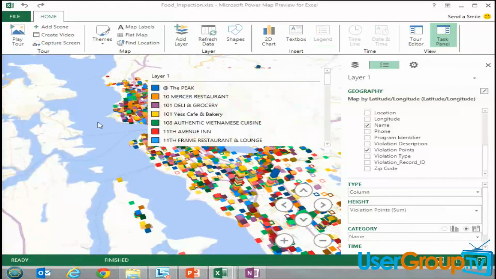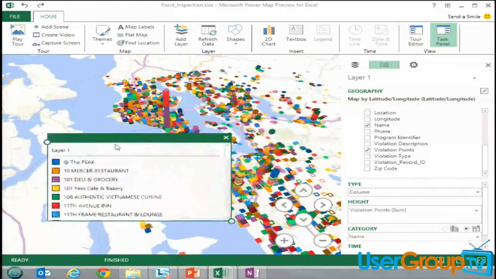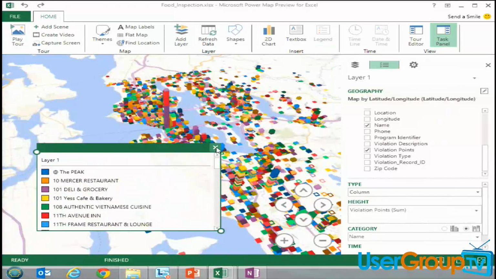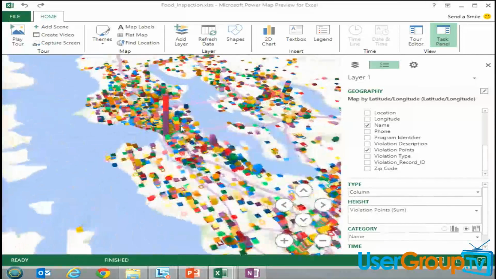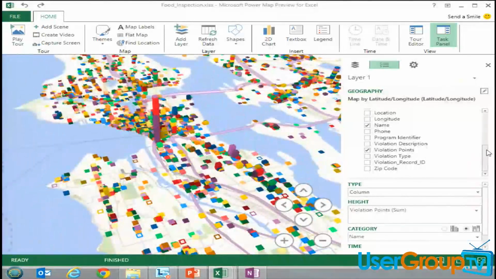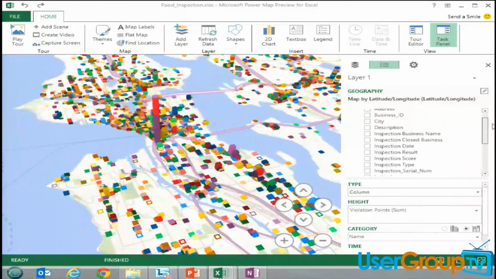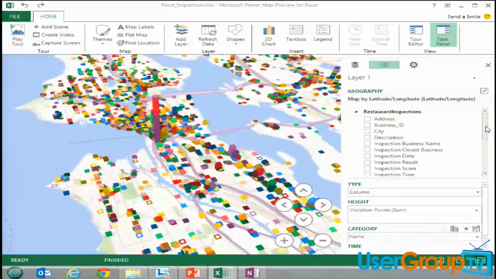So, types of violations that we have and their location. So, we have violations here, and let's try to figure out how they're actually spaced out. So let's capture that scene, and let's maybe do this a little differently. Instead of looking at it by address, let's do it by what we had by zip code.